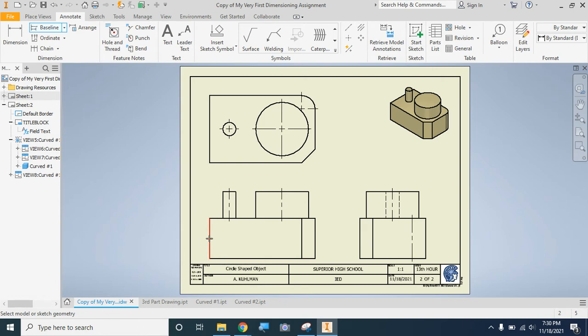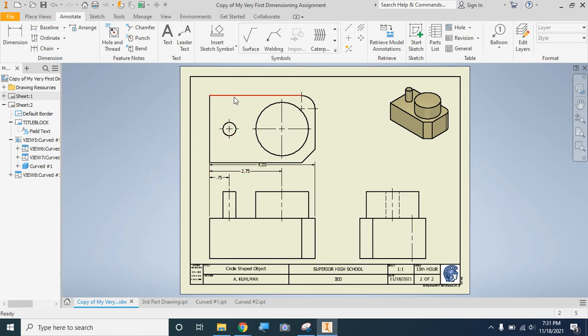Now we're going to click on the outside edges first, just like we would have when we were dimensioning a square object. And then I'm going to come back and dimension the features inside. And so on this one, I just want to dimension to my 2 center lines. Then I'm going to right click, left click, and I'm going to drag these up until I've got my polka dots telling me I'm at my optimal distance away. And so it seemed like my optimal distance away is touching my top view. We're going to fix that in just a second. And so I'm going to left click, then I'll right click, left click create.